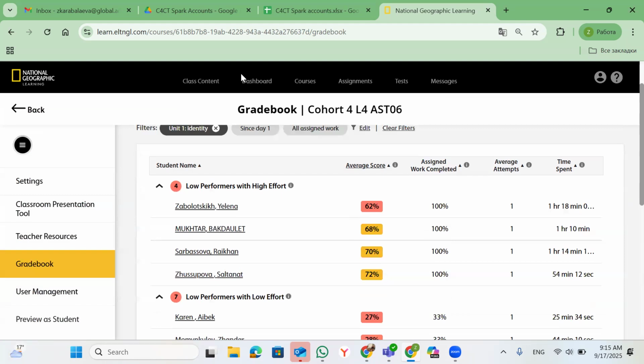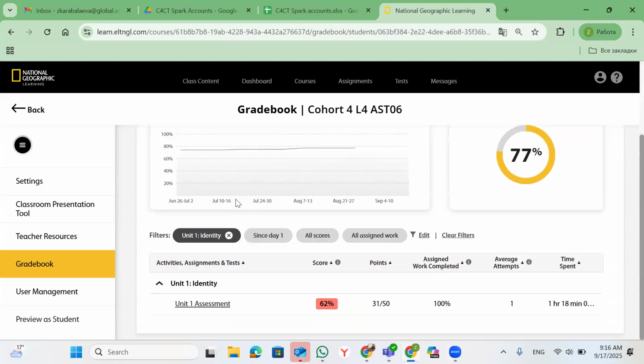So if I want to see Elena's results, because here I see only percentage, I want to see points. In order to see points, I have to click on Elena. You see? Here I see the points. And this is exactly what I need. But 62 is not enough. She basically failed. So I would contact Elena and say, Elena, it's better to retake the test because the result that we aim for is 70%, which is 35.